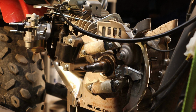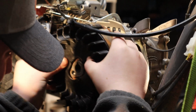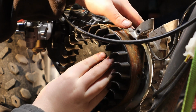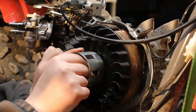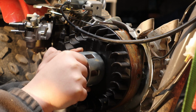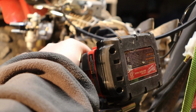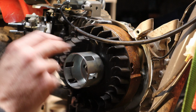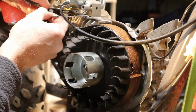Alright guys, so now that we have the governor pin sealed, we're going to put the flywheel back on. Alright guys, now we got the flywheel back reinstalled and the cup back on. What we're going to do now is we're going to take some of this linkage out of the way. We're going to have to rework some of this linkage later to make this work. And I'll show you how we're going to do that in the next couple of steps.